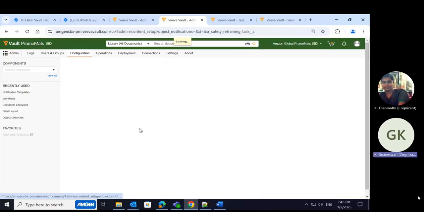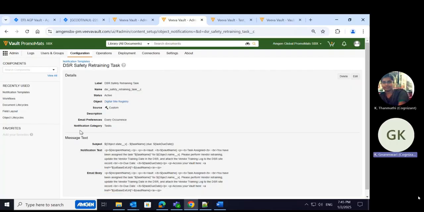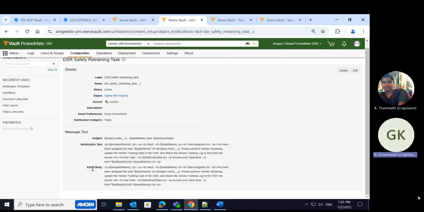So here in the notification template, we can configure the subject. We can send a mail to whoever receives the task. With the subject, we can configure the subject, notification text, and also the email body, how it should be sent.